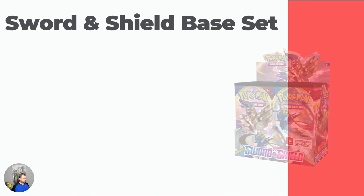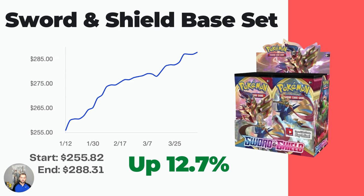Sword and Shield has come to an end, so we don't know if reprints are coming or if they're all done. These booster boxes continue to climb with meteoric rises. Let's take a look at the data and get into what I think are still really good investments. Booster boxes from Sword and Shield are still going absolutely insane, which is amazing because I'm a big believer in booster boxes. I love investing in sealed products — not so much to make a ton of money, but I think it's a really cool collection to have. I have one of each of these, plus moving forward into Scarlet and Violet, I'm also going to be having those as well.